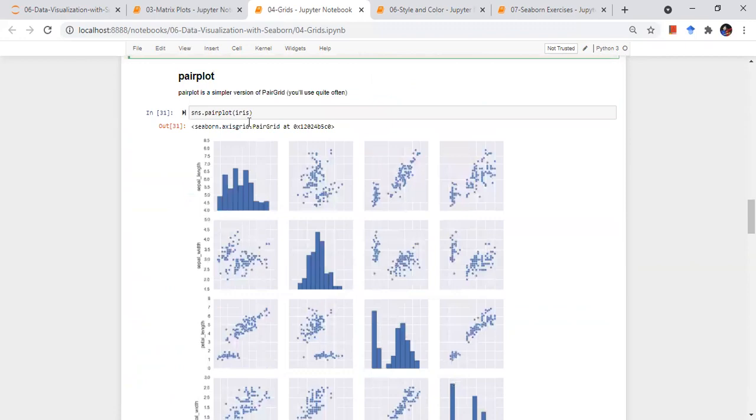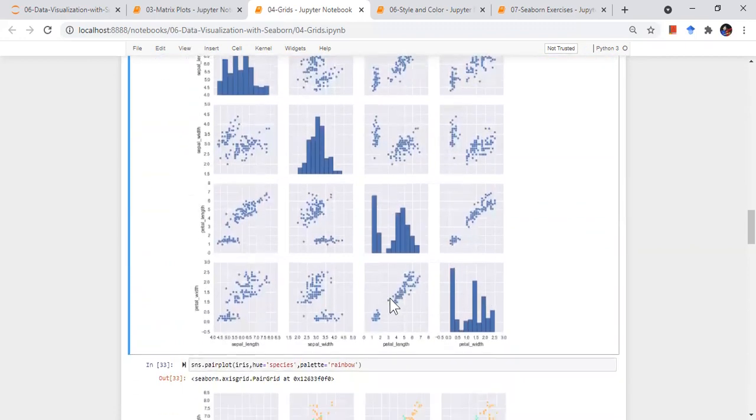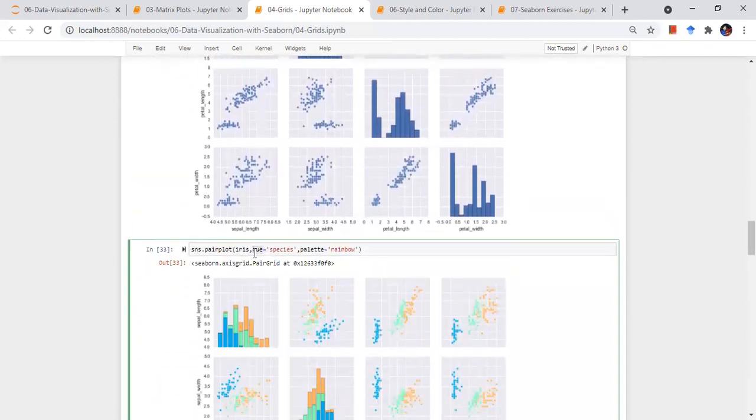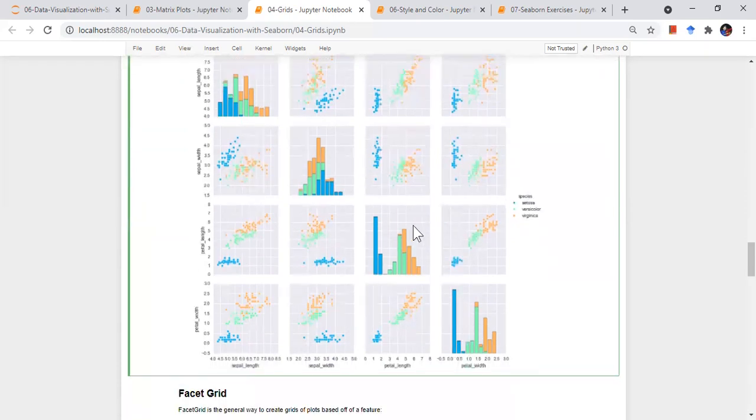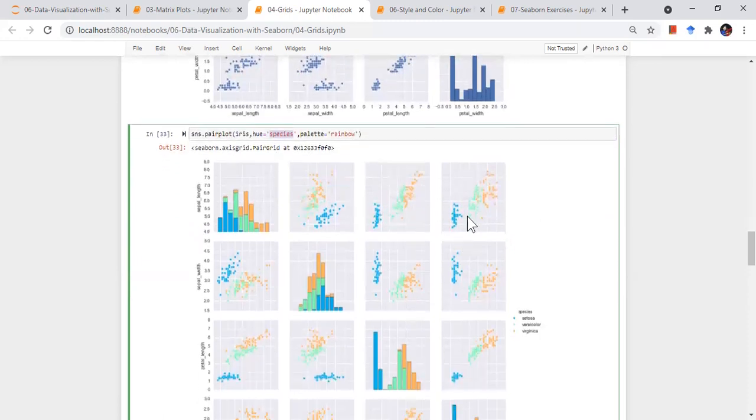Now, if I do a pair plot, as we saw earlier, it will give me a pairwise plot of all the columns like this. Here I can pass a third argument as hue. I want the species, and the color palette should be rainbow. So I can color all these scatter plots based on the species they belong to. I can clearly see that in this plot, this blue part is setosa, this central green part is versicolor, and this top right part is virginica. So based on petal length and petal width, I can clearly differentiate between the different types of flowers, and I can see the kind of distribution everywhere.